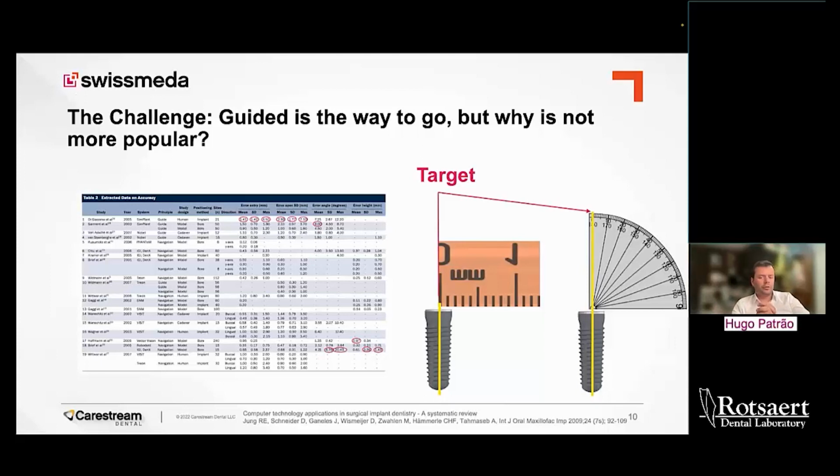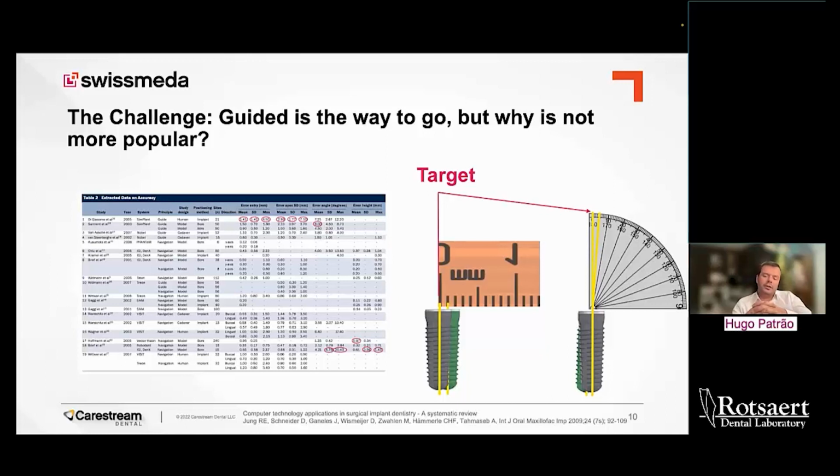be asking yourself, yeah, I understand that. And if guided surgery delivers this kind of accuracy and precision, why is it not more popular? If guided surgery aims to get an implant with no more than 0.1 millimeter deviation bodily and no more than 5 degrees angled wrong, let's say, or deviated from the planning, that's actually a really good tool.